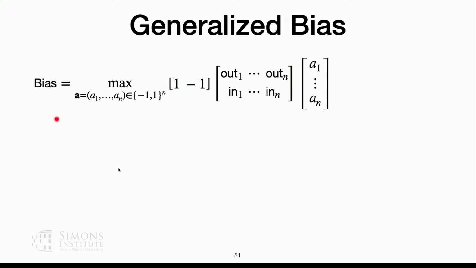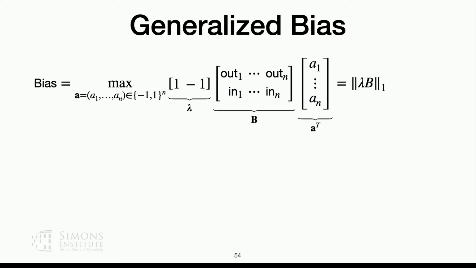So you can look at the bias of the Max-DICUT graphs, and you can rewrite them this way, where you think of this as a bias matrix where it captures the marginal information about every vertex. Basically, it captures the out degree and in degree of every vertex. And this is the expression for the bias, where you're asking for the L1 norm of the differences between the in degrees and out degrees. We can think about these as some sort of weights, and this is computing how important each coordinate is and how you have to assign your values.